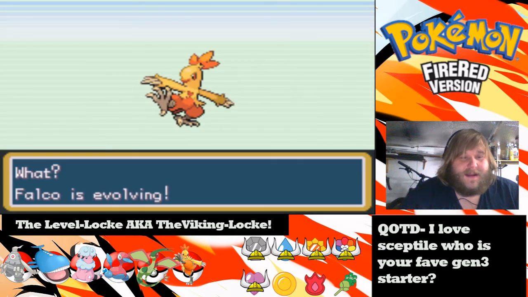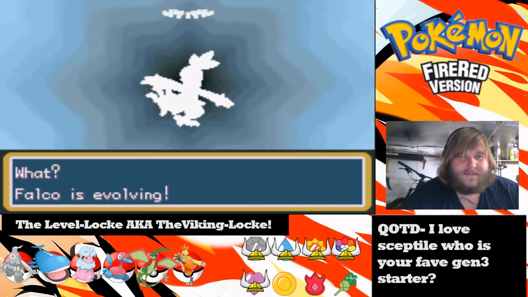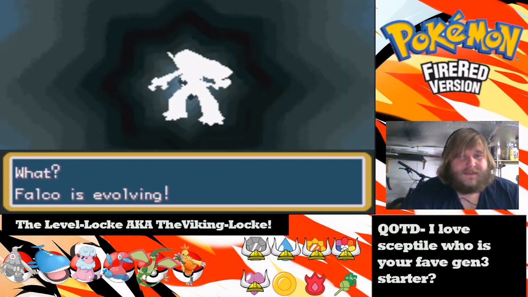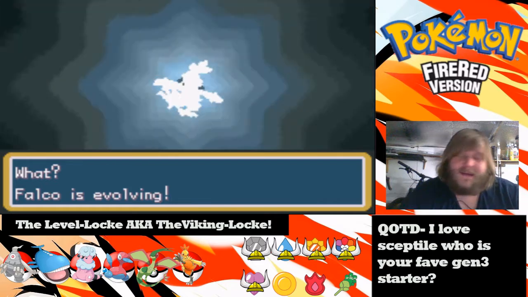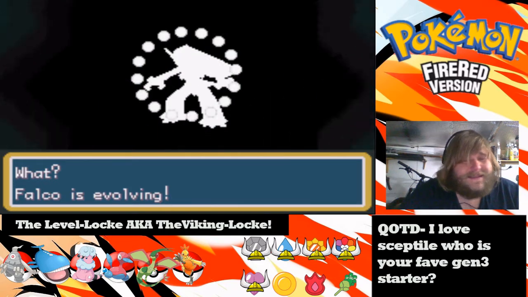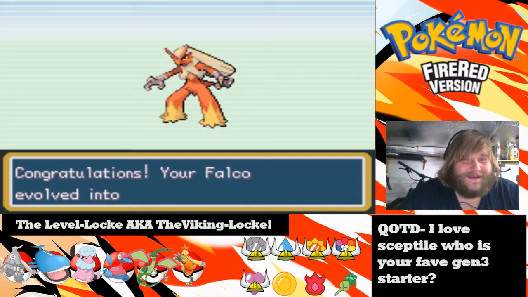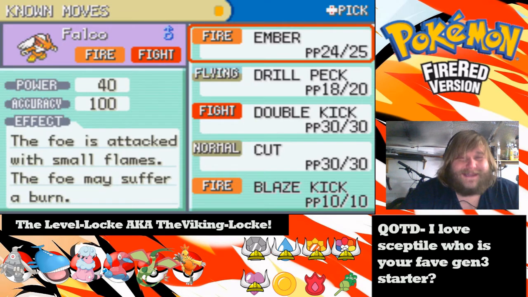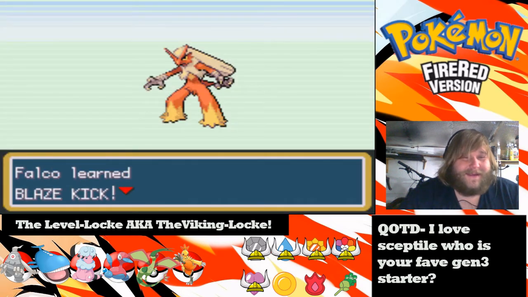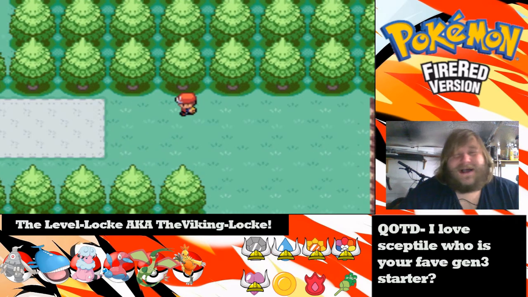Here we go. What? Falco is evolving. Your Falco evolved into a Blaziken. Falco's right. Oh, Blaze King. Yes, please. Oh, we are getting some power. I'm so excited.